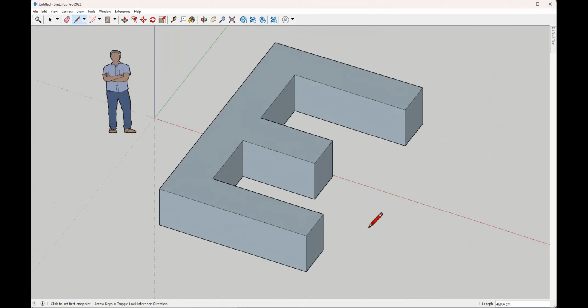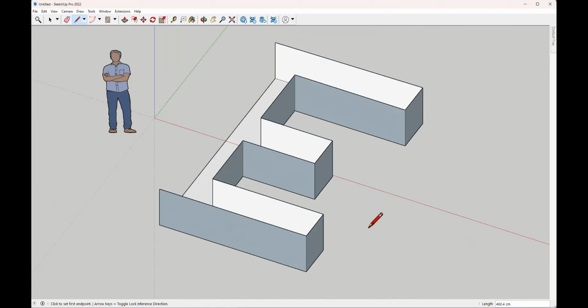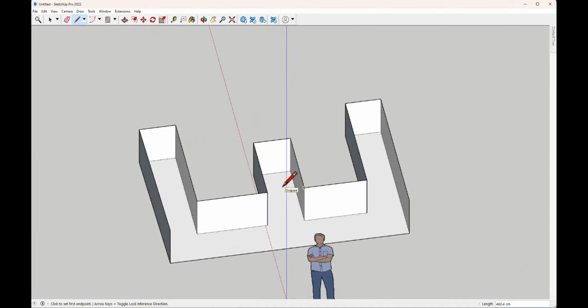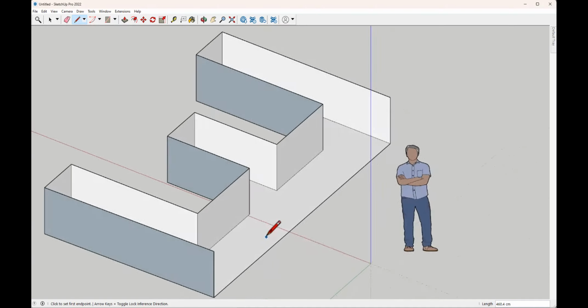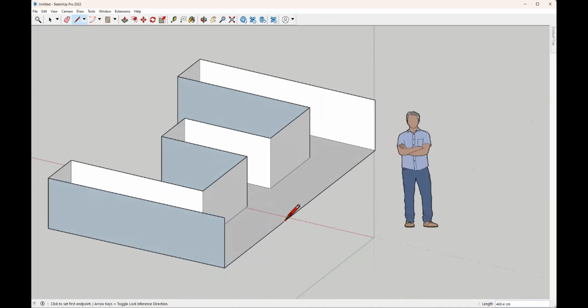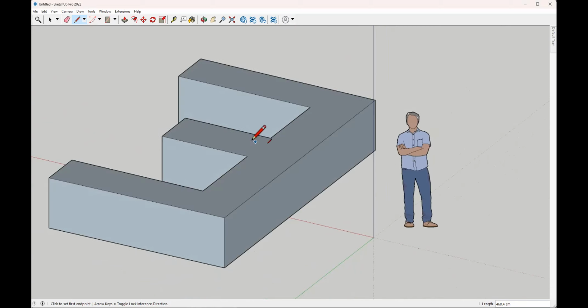Sir, can you do that again, that last step where you filled up the top part of the E? Right. So you would have something like this remaining. And then what you would do now is, because you don't need to trace over these lines here, all you would need to do is just connect this point here to this point, because the rest of the areas are already traced. But once you do that, SketchUp will automatically fill in the rest, because once a surface is closed, SketchUp is going to fill it.